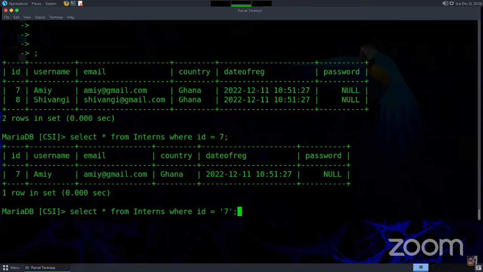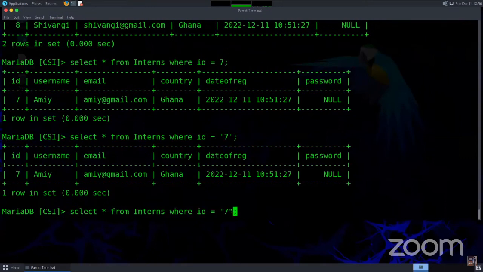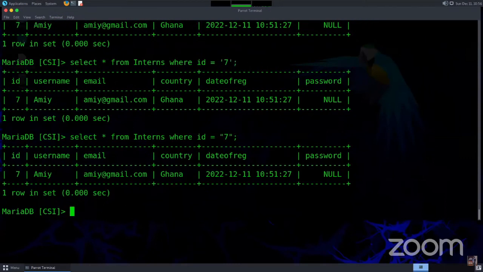This will work. Of course it's going to work. If I add a bracket like this, it's going to work. If I add a bracket plus the single quote and double quote inside it, it's going to work.